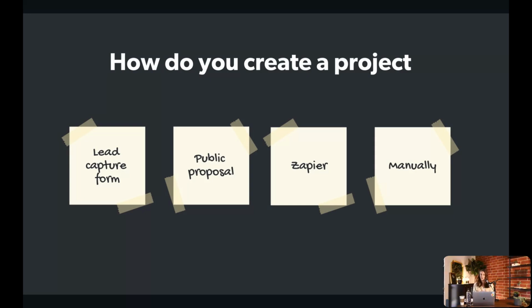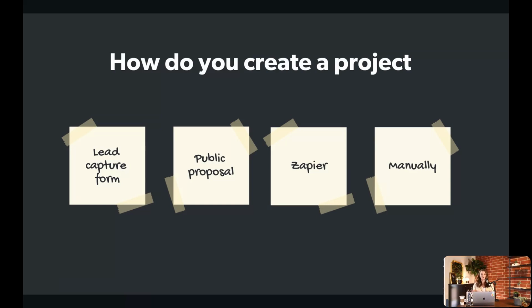Another way that Dubsado can create a project for you is through a public proposal. I like to call a proposal a menu of all of your services, and your services are those food options that people go through and pick and choose what they want. Public proposals embedded on your website are a wonderful way, if you have not very customizable services, for people to just book whatever they see and then be qualified already as a booked and paid client. So public proposals are another way to automatically do that.